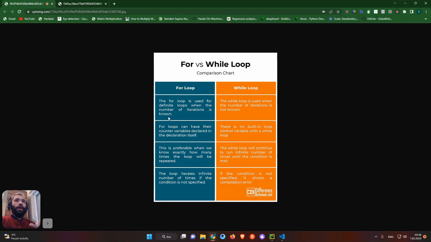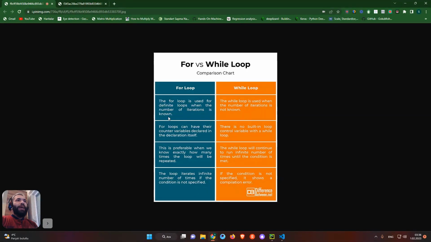If we know how many items are in the list, then we can use it. It is easy, okay? Just say for i equals 0, i less than 10, and do some operation, like increase or decrease it.